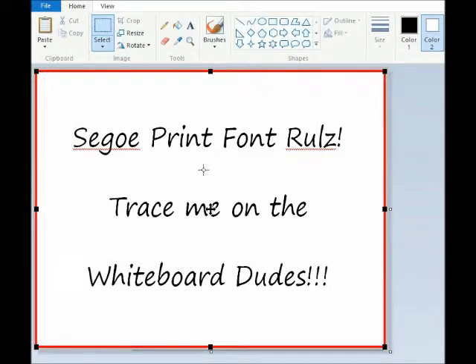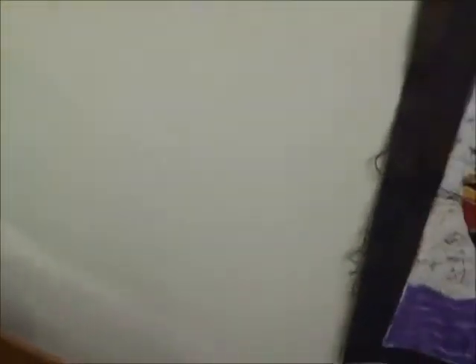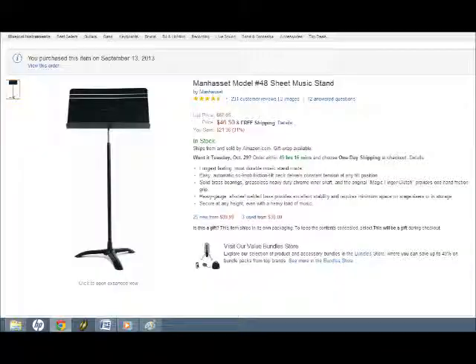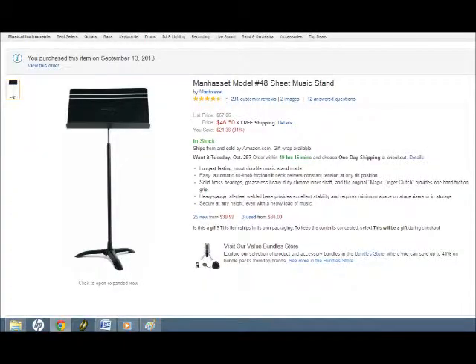Don't forget you'll need a cable to connect your projector to your computer. An HDMI cable is going to cost you 10 bucks. By the way, everything else in these videos comes with whatever cables you need. If you get a projector, you're also going to need something to put it on. I use a music stand — the Manhasset music stand specifically. It costs 45 bucks. That might seem like a lot for a music stand, but since I use it to support my projector and my laptop, it's worth it.